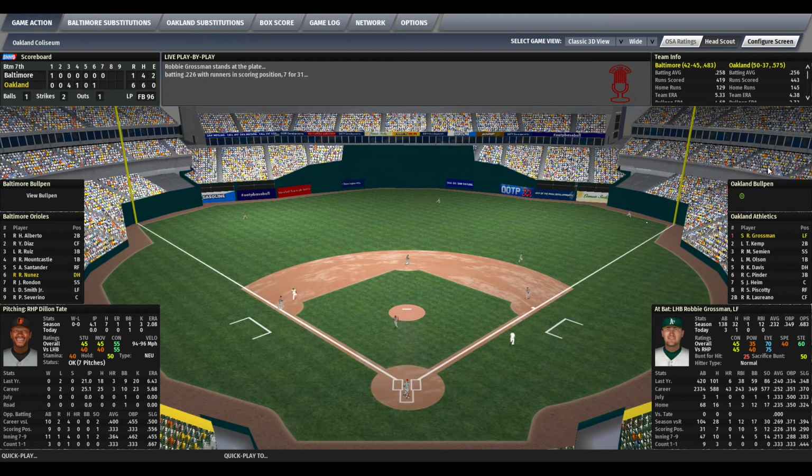Oh, Robbie Grossman comes up with a run-scoring double to right field. And the Athletics have now increased their lead to 7-1. The lead is now a 6-run lead.